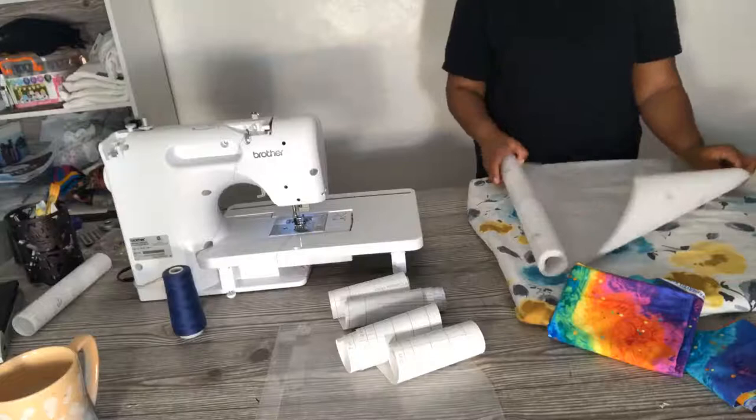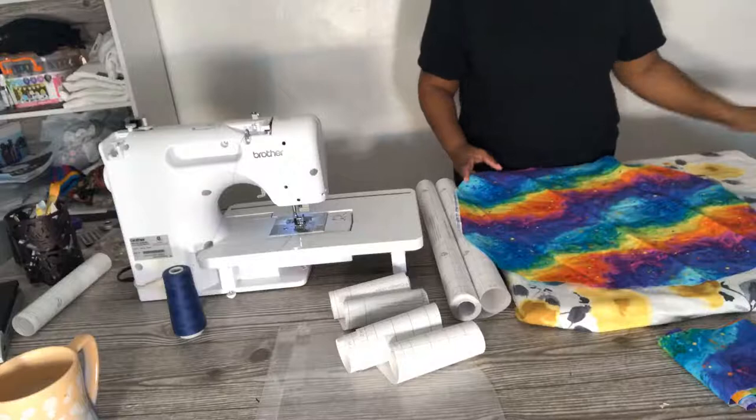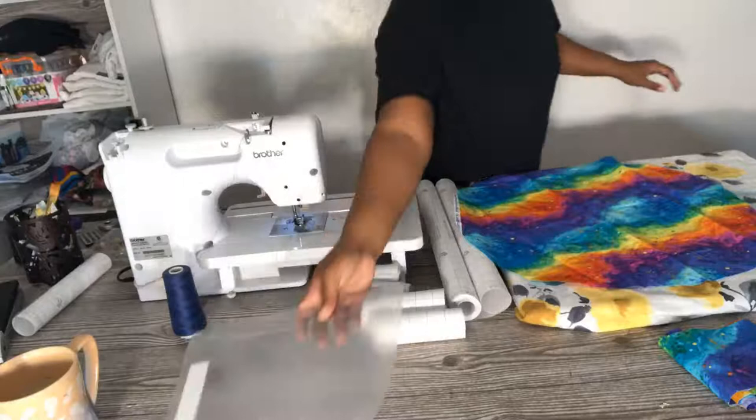So as you can see, I already have the base of my bonnet cut out, which is a circle. I normally use one of my stencils that I make because paper, I can't really keep up with paper like I used to. I just throw them away.